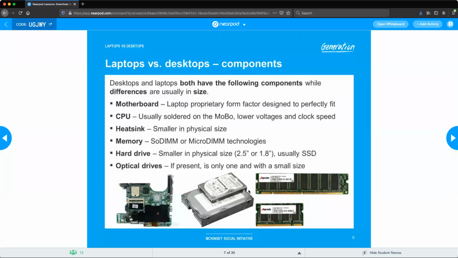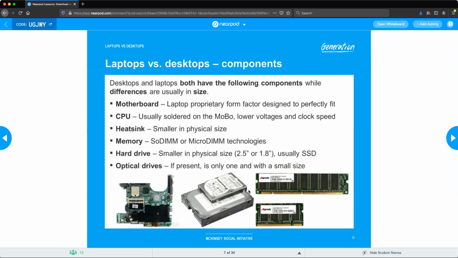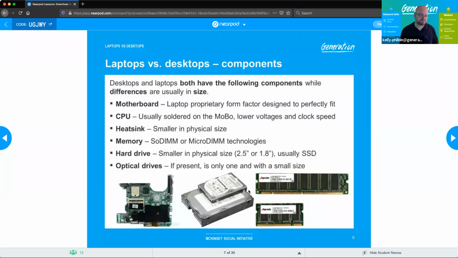But I do want to know, by the removal of the optical drive, what does this allow laptop manufacturers to do that we all would appreciate? Add more ports. I hear that, Chris. What were you about to say, Amber? Let's say maybe expand the memory on it, like storage. You guys are looking at it from a different angle. There we go. Daniel's got it. It makes it smaller.